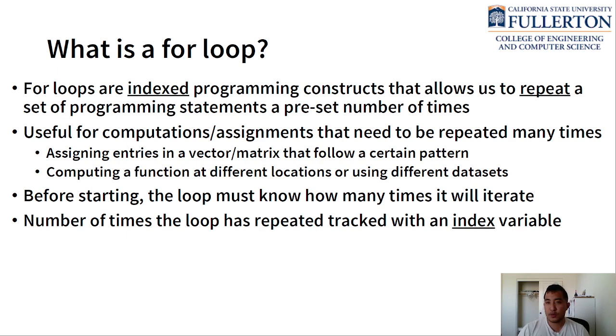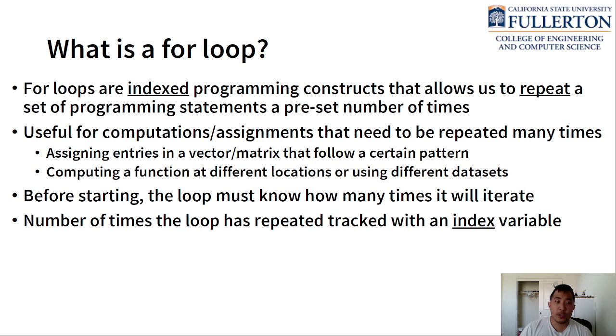There are a lot of times when you're programming when you want to repeat either an assignment or a computation many times. A for loop lets us do it in a very convenient way. Some examples of when you would use a for loop in MATLAB: let's say you're assigning entries in a vector or matrix that follow a certain pattern. If you have a very large matrix or vector, you can do a for loop to assign its values very easily. Or maybe you want to compute the value of a function at different locations, or using different data sets. A loop will let you do that.